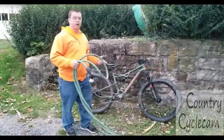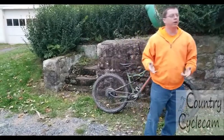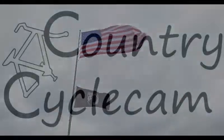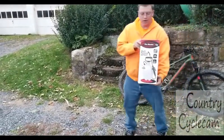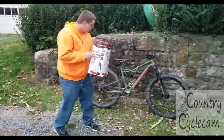Need to wash your bike after a nice muddy ride but don't feel like dragging out the hose? Or maybe you live in an apartment complex where you don't have access to a garden hose. It's recommended to try one of these guys — $5 at Walmart — just one of these little garden sprayers.